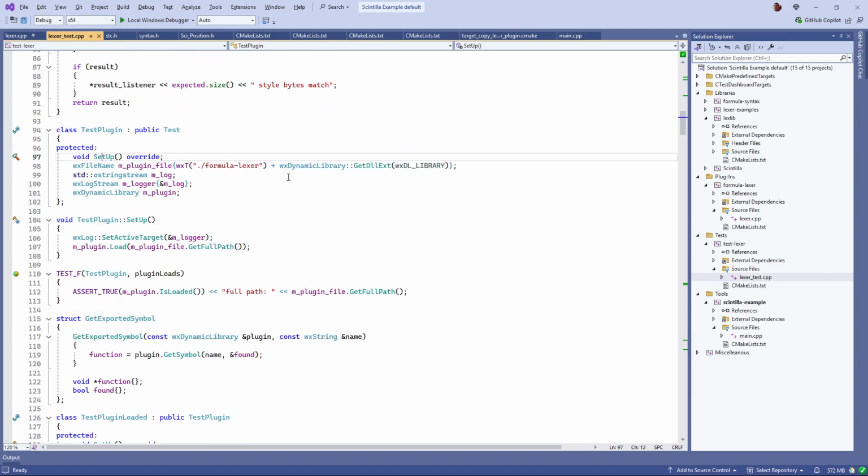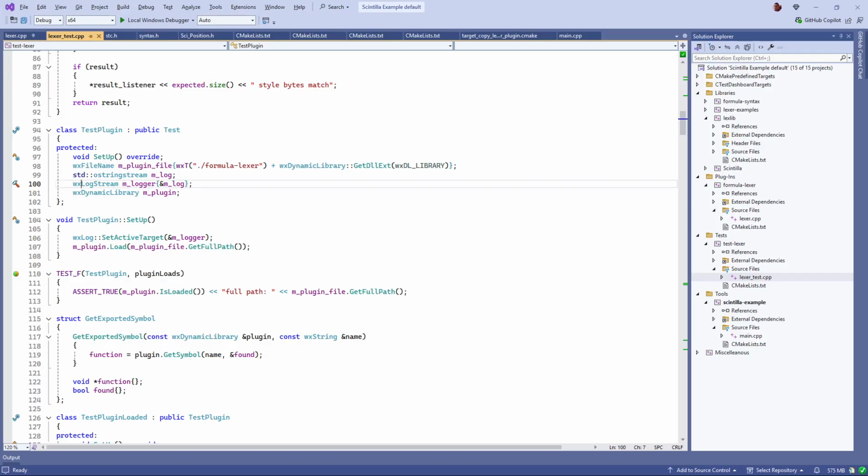Now, I had to do another little bit of funny business. You notice here I have this wxLog set active target, because it's always a good idea to write the failing test first so you know what happens when it fails, so that when you implement it, you know that you implemented it correctly and the test passes. What I found is that when I'm using some of these wxWidgets helper classes like wxDynamicLibrary, they assume that it's running in a GUI application.